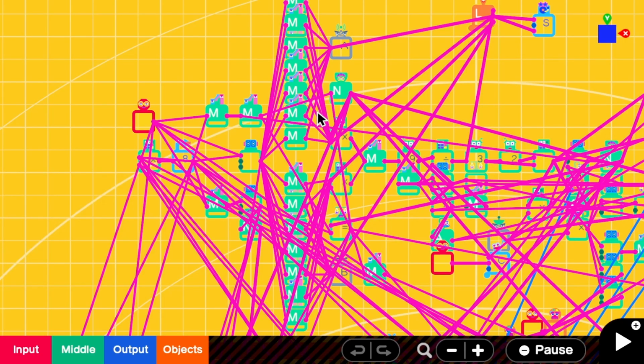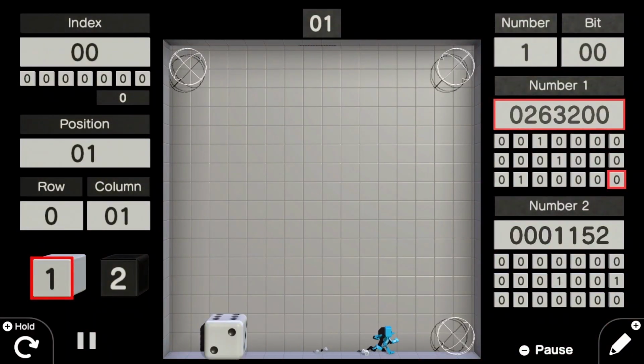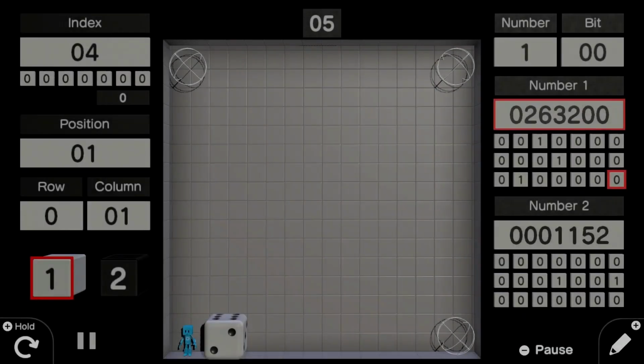I did something a little tricky with it. For each level, you could notice that I have these two numbers on the side. For levels 1 through 8, I'm just using this first number.